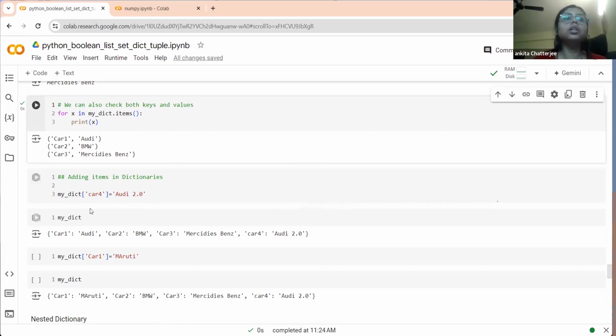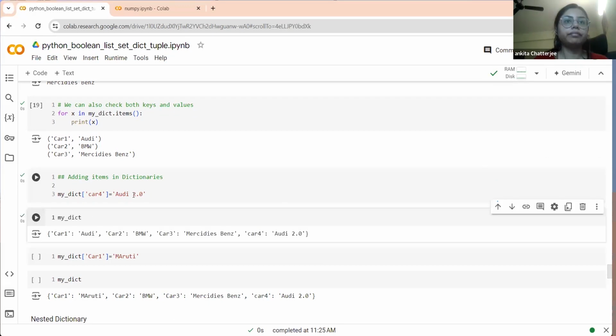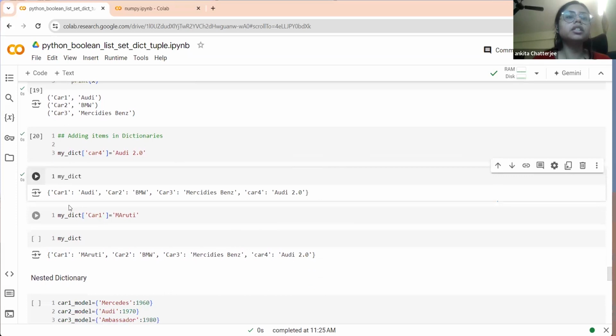Here this is the new item I want to insert in my dictionary, so for that you have to write this. So after adding this value, our new dictionary is like this. Up to car3 is our previous dictionary. So after adding a new value in our dictionary, our new dictionary is like this. This one is our output. Okay.